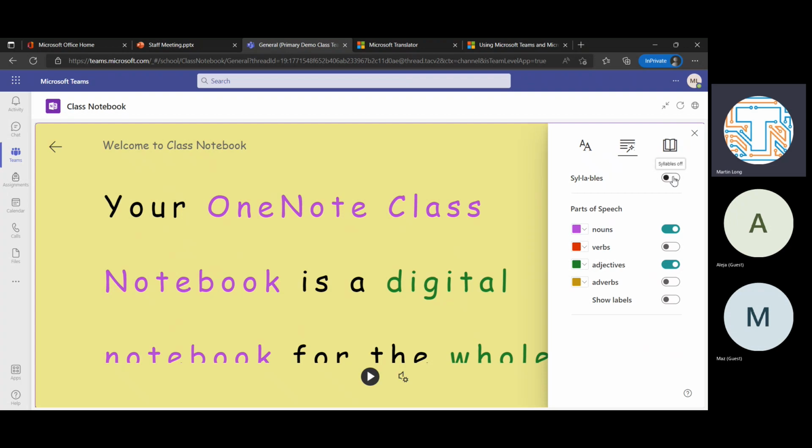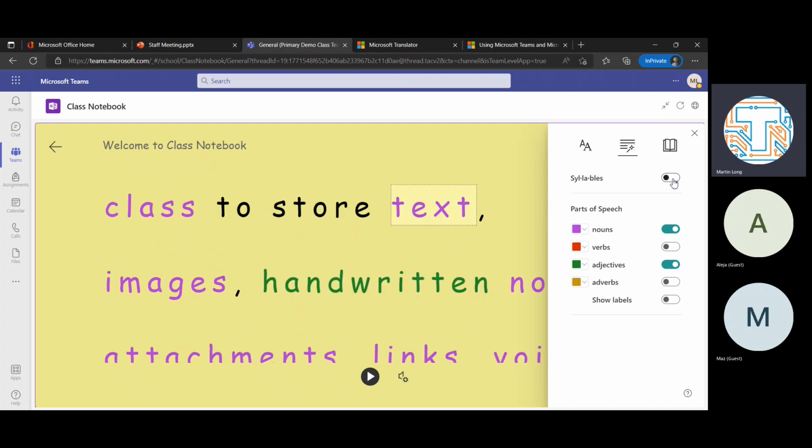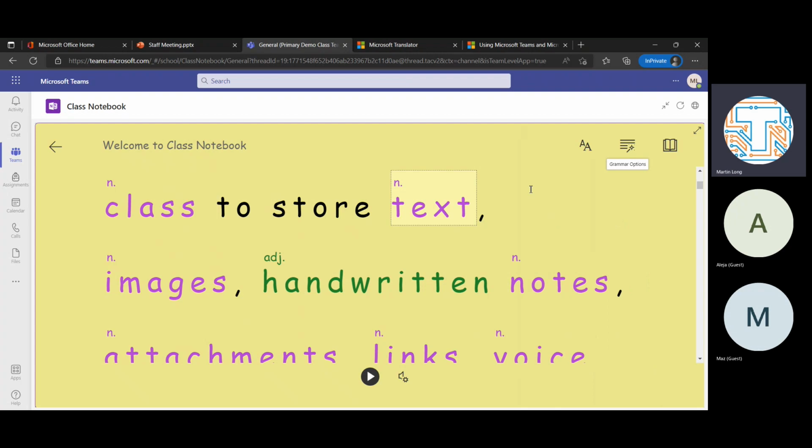The other thing you can do is split the words into syllables to sound them out. So as you can see, that puts in the dots to break them into syllables, or you can switch it off again. So you can have as much or as little as you like. You can also have these labeled up so that when you leave the grammar tab, you can still see what they are. So if you pop the label on, you can see you've got N for noun and ADJ for adjective, so that they're there, and it also reminds you over there. So that helps to label up the grammar aspects of the tools and give you some options about showing the grammar within the text that you've been given.